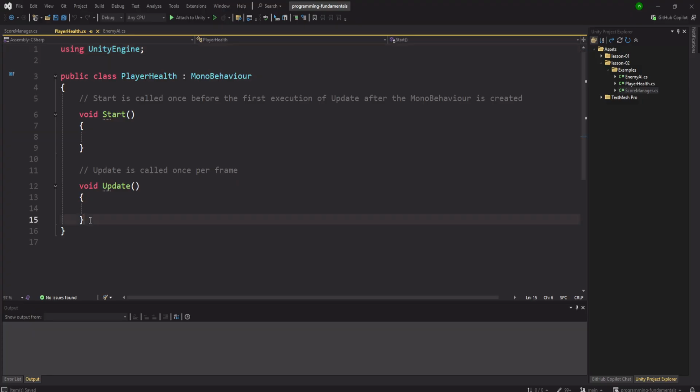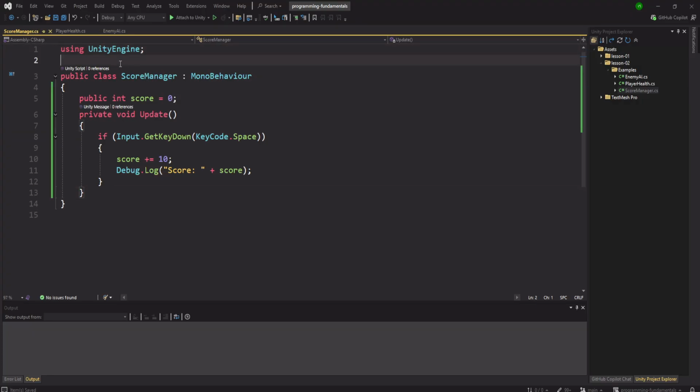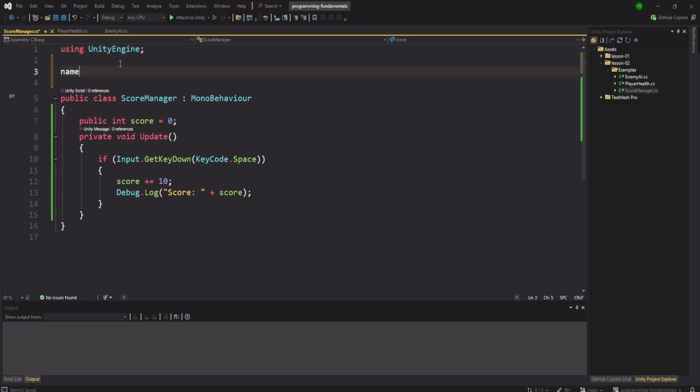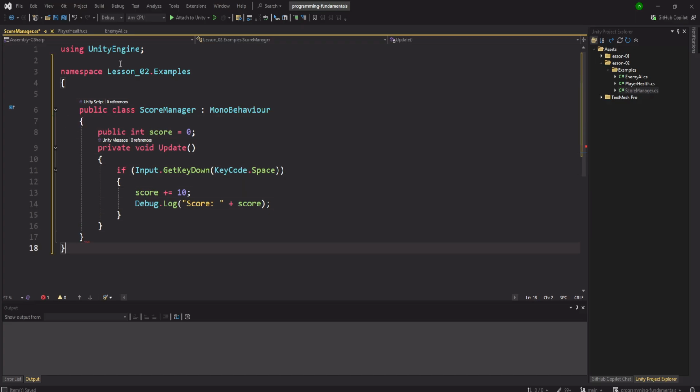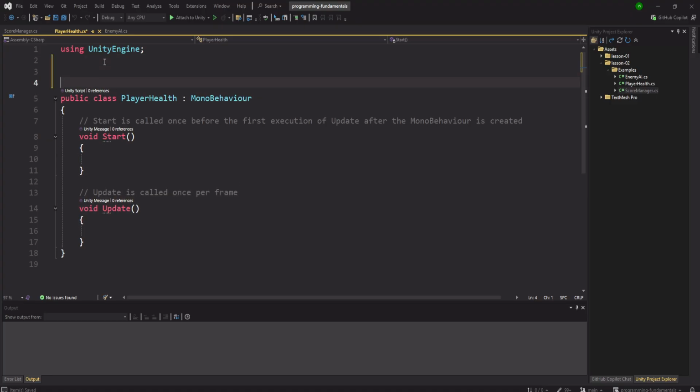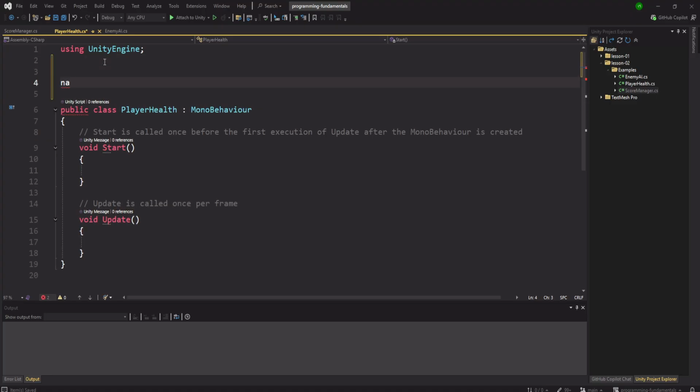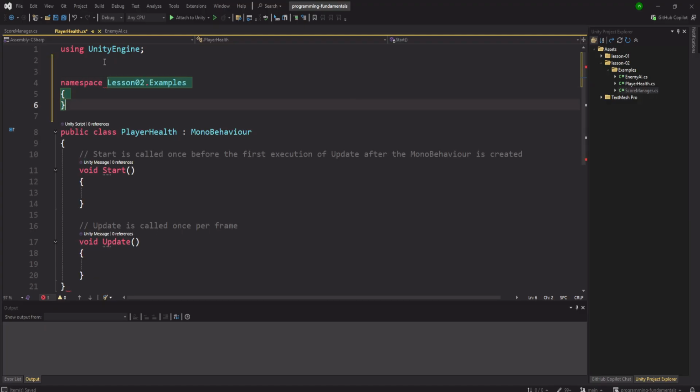Similarly it is going to be for our player health. Let's attach our namespace, lesson 2 slash examples, and we are not going to use underscore. Similarly, for player health, attach the namespace.